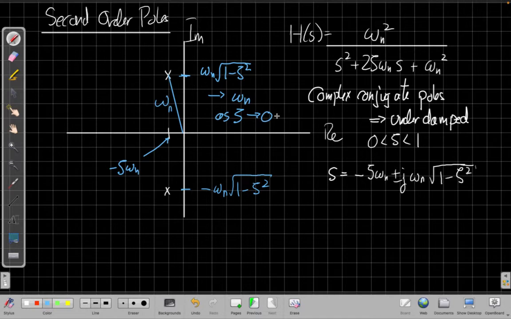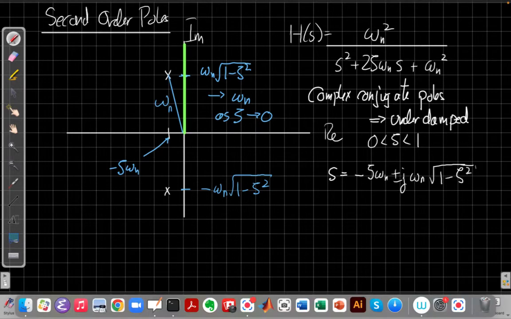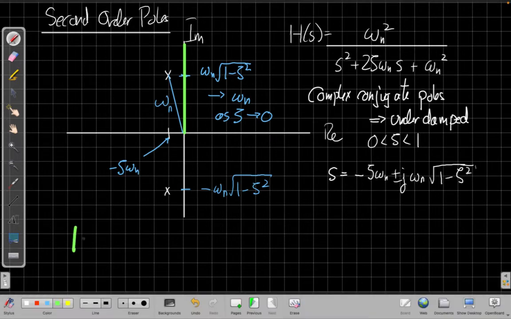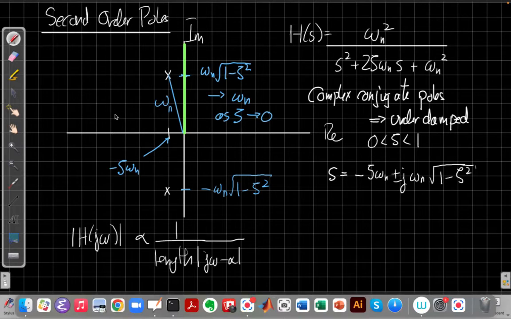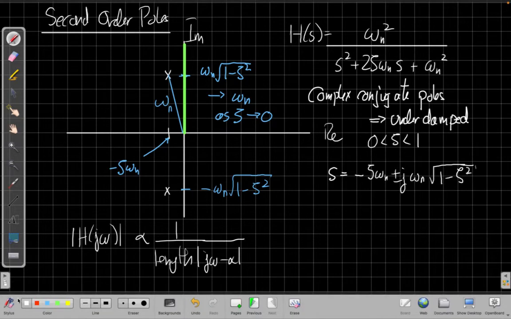So now I just told you that back in chapter 6. Now we see why it's happening. And if we think about the geometry of, say, how far, as I go on the imaginary axis again, here, let me put my green line down. So as I'm going to higher and higher frequencies, remember we said that the magnitude of H(jω) is like the product of all the length vectors for the poles. So if I want to pick some point, let me mark a particular point on the axis here.